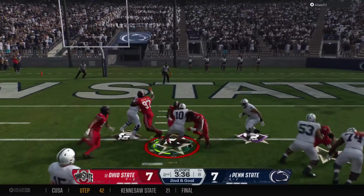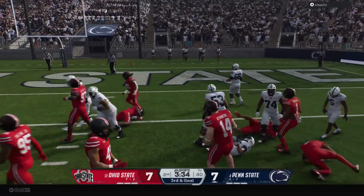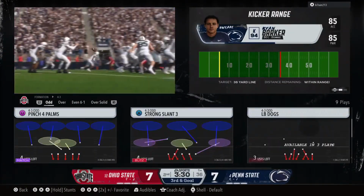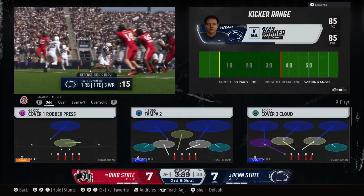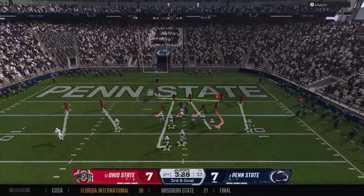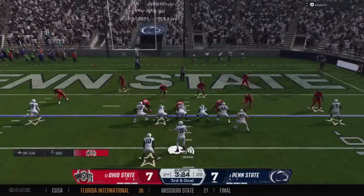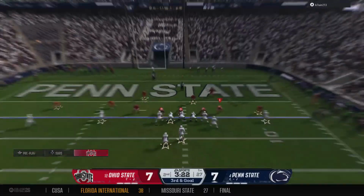Trying for the end zone, running it right up the gut. He'll get back to the line of scrimmage, but no farther than that. Well, you lose the battle at the line of scrimmage here on 2nd down to bring up this 3rd down. Now, as a play caller, you really got to be thinking about pass pro and giving this quarterback a chance to throw the football to get this into the end zone.